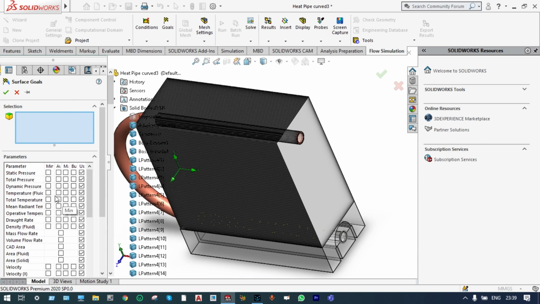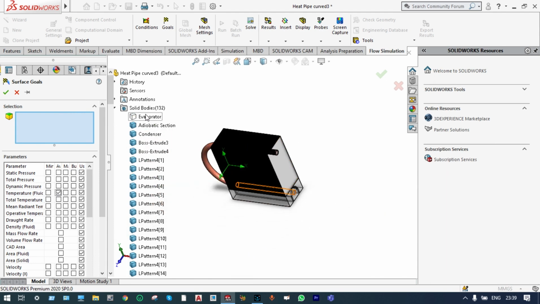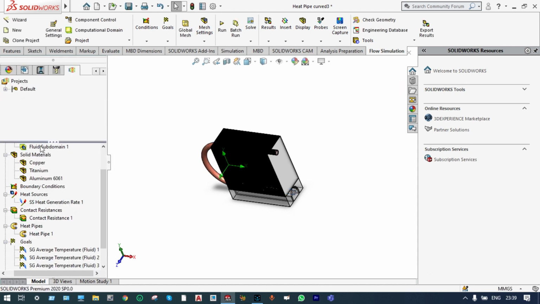So it will be average temperature of fluid, and we have to select different zones of heat pipe. From the geometry itself, we will select evaporator, adiabatic section, and also condenser zone, and we want to create separate goals for each of them. Selected. Green check. Goals are made.